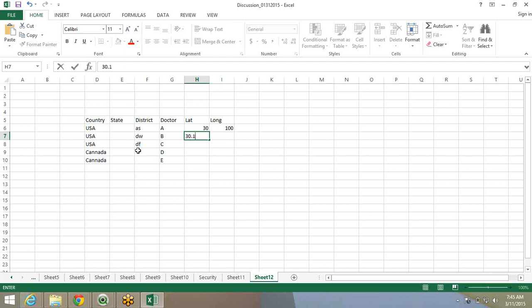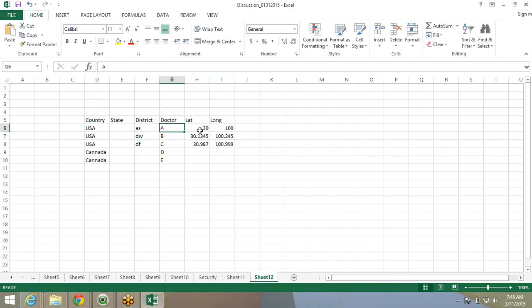It might be 30.157 and 100 point something. It will be 20 or 30 point something. This will be 100 point something. This is how the difference is going to be generally in a country. So when you go with the latitude longitude within a country, the max the difference would be like this, or it might be 1 degree lower, or 1 degree higher. But once you get this, technically I have this.